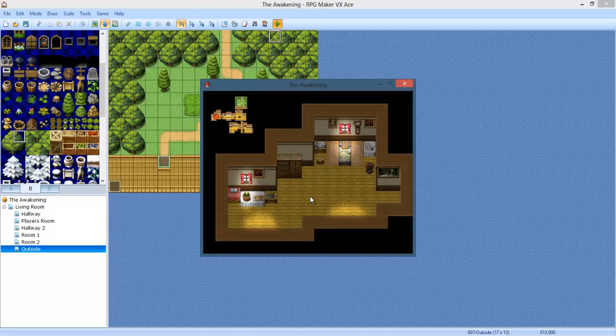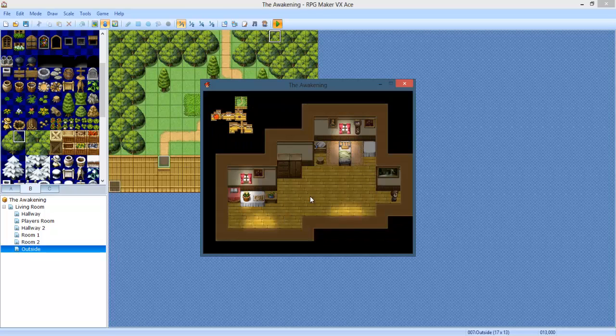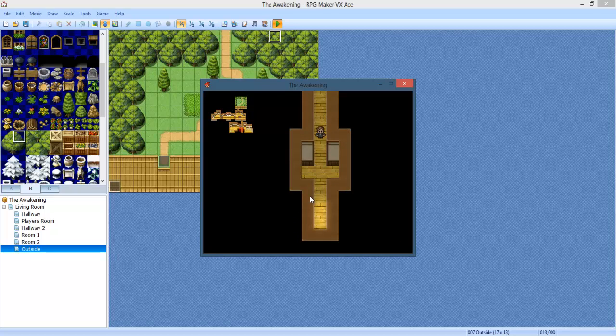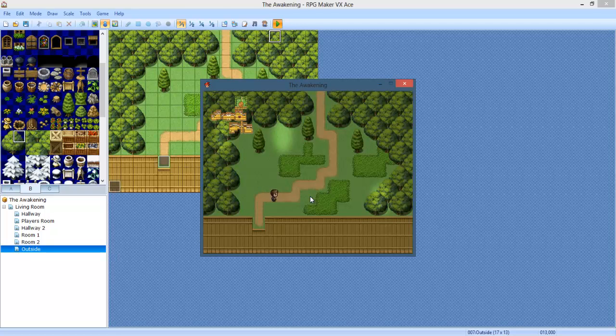Let's check my notes. Go! Now we're in the hallway, which needs to be moved up a little bit. Actually, you know what? That's not bad. Let's just go with that. Let's go test it out outside. Cool!